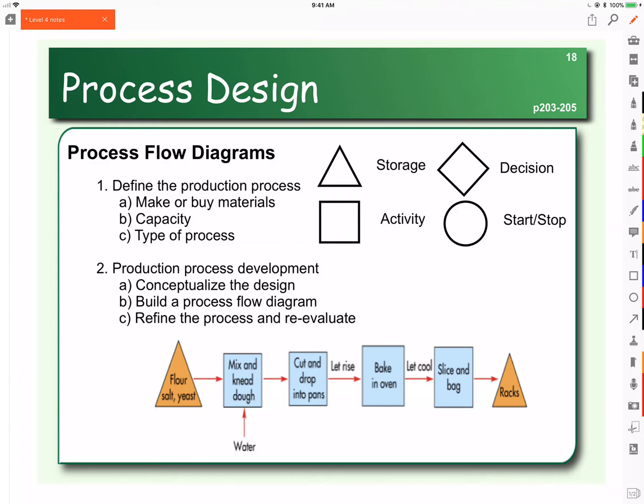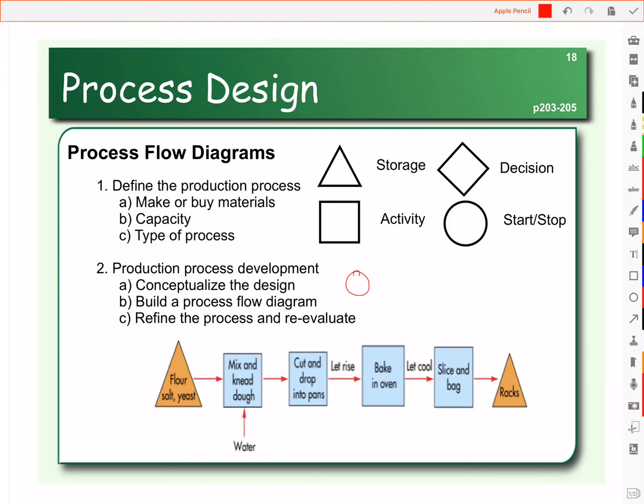This process flow diagram is going to show where we make decisions, where we are doing something, so the steps in our process, where we are pulling materials from somewhere else, so maybe you have some raw materials in storage you need to make your product, or where you have input that needs to come from somewhere else. So when we build a process flow diagram, we have symbols that represent each of those things.